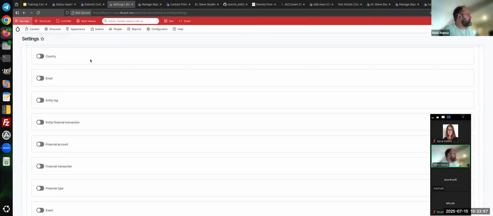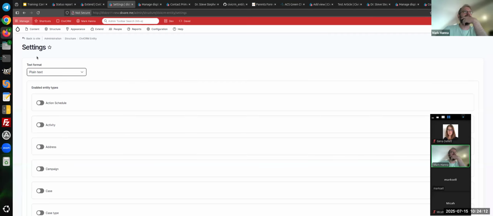Talk about access control. So the other big topic on the settings page. This text format here is really only used if you're editing via a Drupal form and having a field that is a long text field.